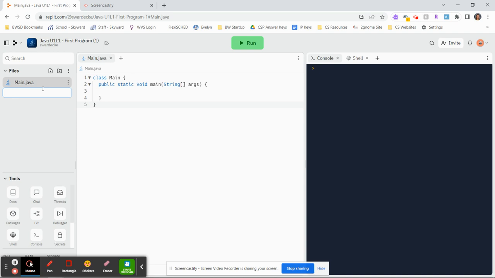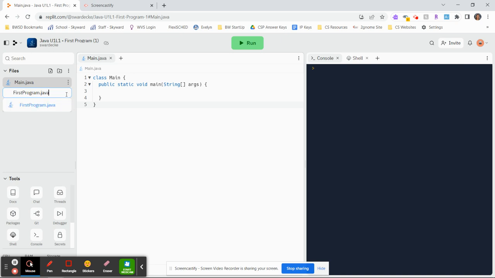Now, what I name this is very important. It needs to be named as one phrase. So if you have multiple words, you need to use your camel casing. Because it is a Java class, it needs to contain a capital letter. And whatever you name this will actually be programmed in the first line of this Java class file. So here we're going to call this file FirstProgram.java.